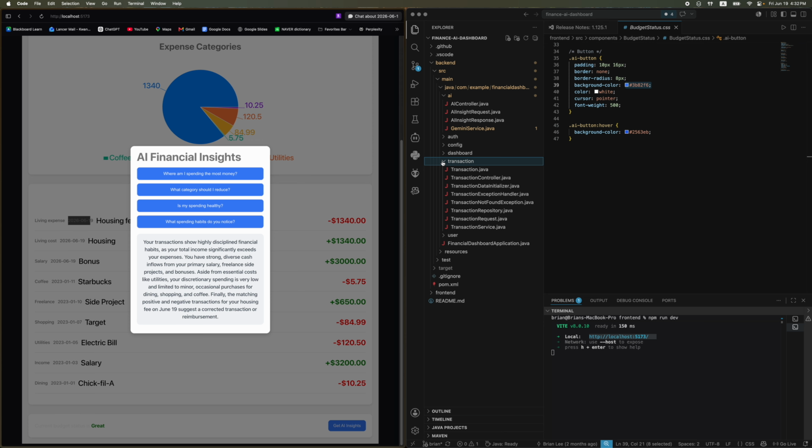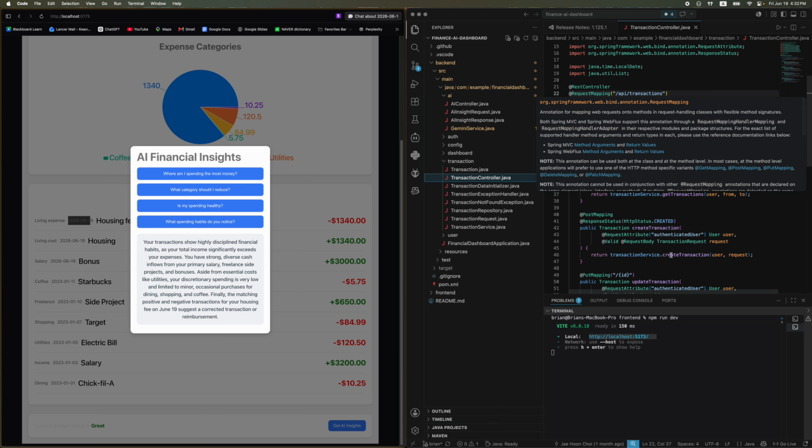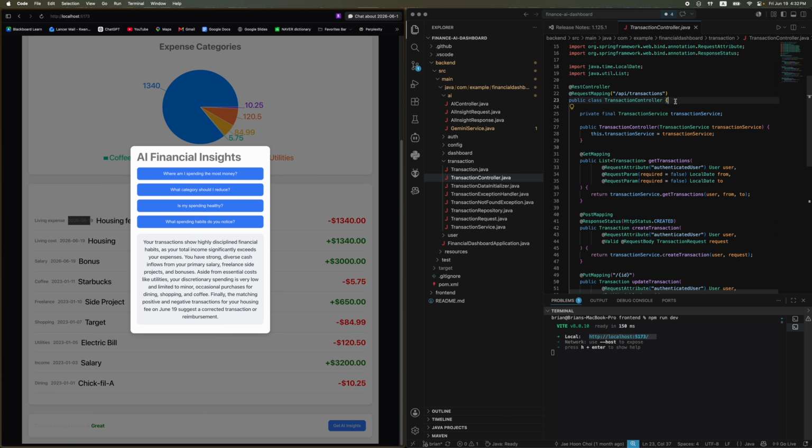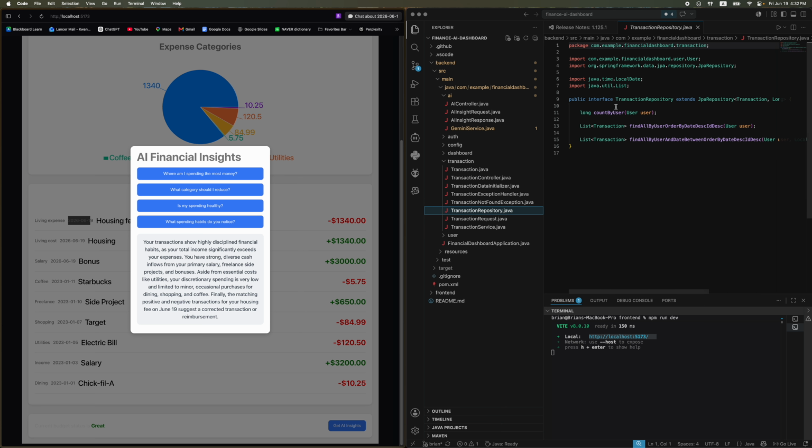It starts from controller to the service, service to repository, and repository to database. So when data is requested, the process moves down through these layers. When data is returned, the process moves back up to the front end.